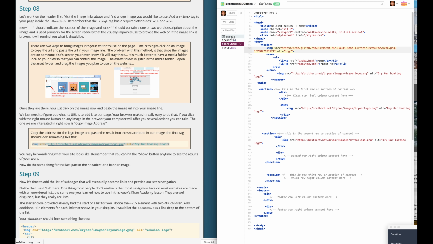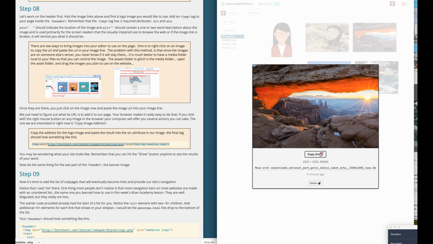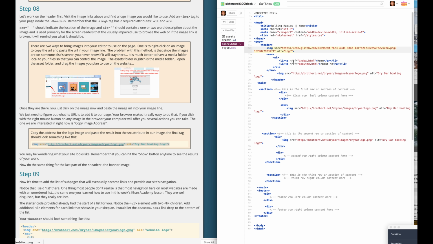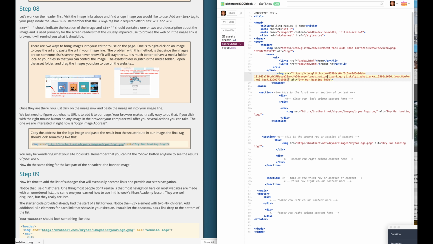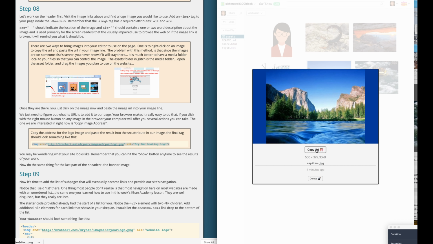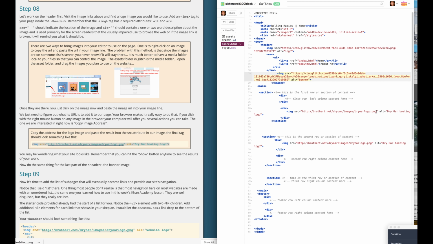Go back here to the assets page and grab the one that I plan on using for my banner and put that in the second one right here. And I'm going to change this to banner. And now I'm going to get my two section ones, the calm one, and the last one.